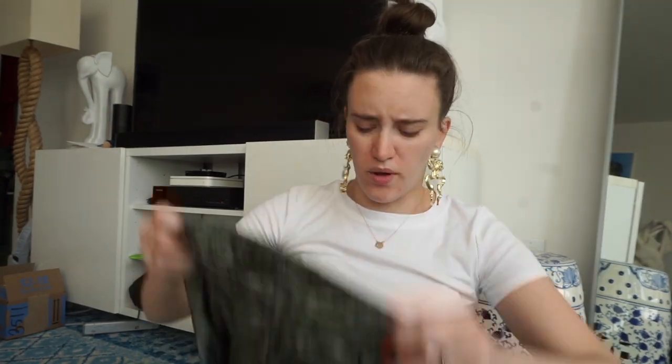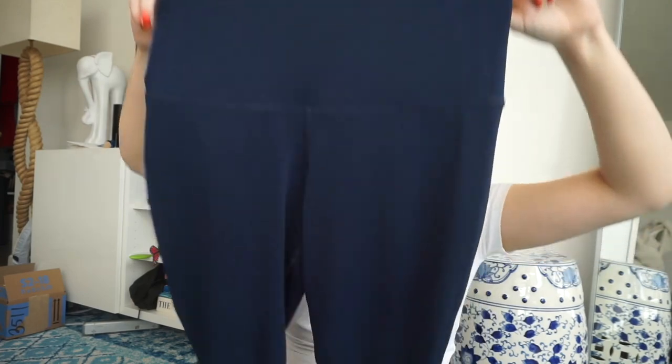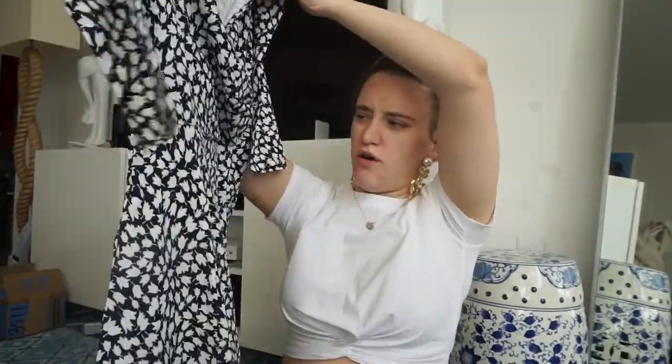This is another pair of leggings that were really highly reviewed — these are from Puma. I'm always in the market for leggings. These from Amazon Essentials look a little big and baggy but we'll try them out. This is another Lark & Row dress, a wrap dress — or like a faux wrap dress — that looked really pretty. And then this should be another bodysuit but it's like a mock neck long sleeve one.